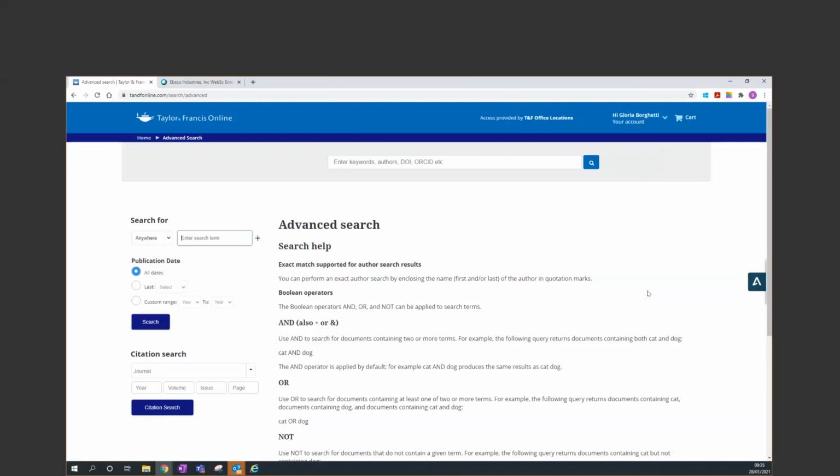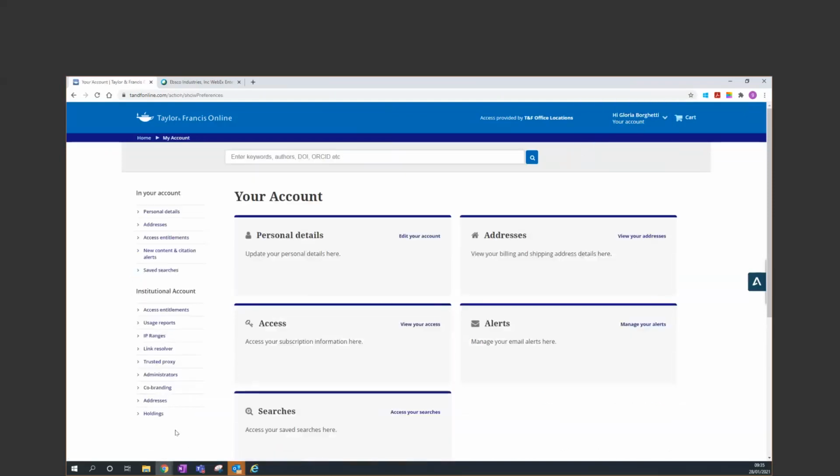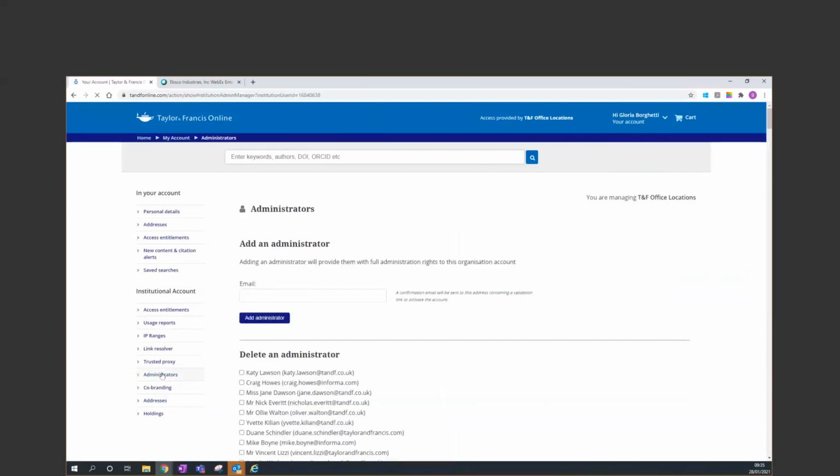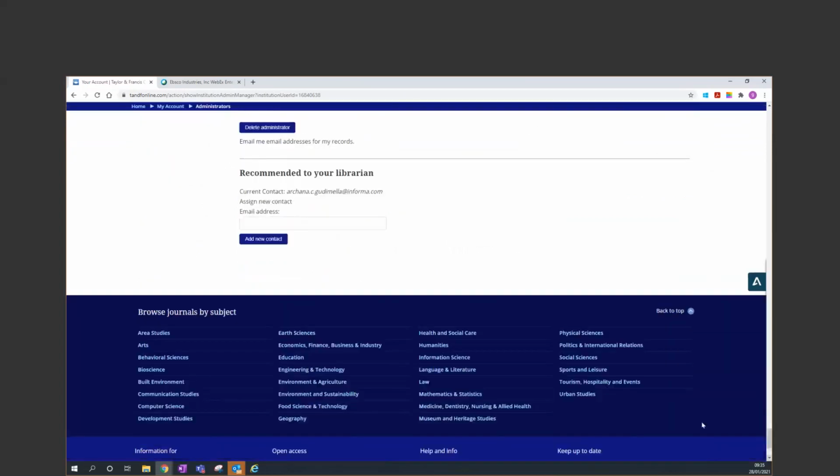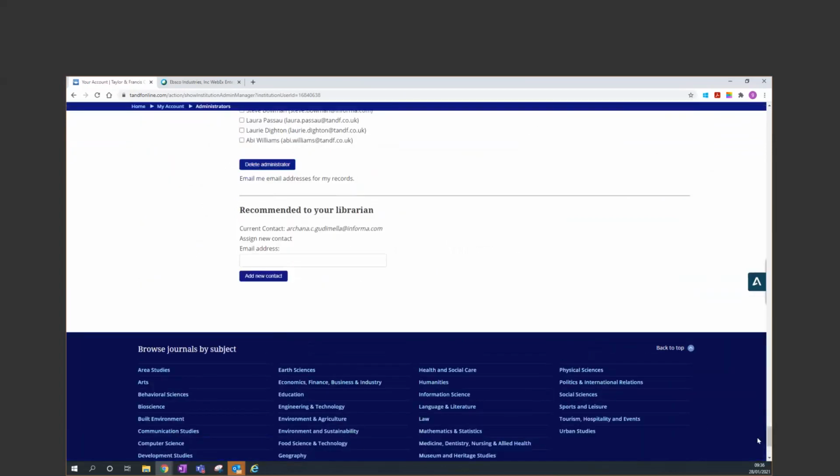Is it possible that more than one person gets access to admin? Yes, of course. And is there any limit? No, there is no limit. I'll show you again. It's very simple. Once you click on your account, you go to administrator; this is the most important part for you. You just put in the name and email address of the person, and you add it. If you want to update, you delete the old ones at the very bottom of the page, which is very long.